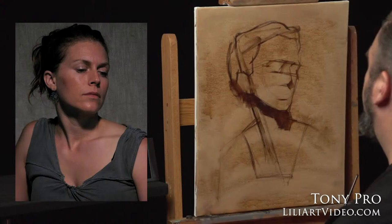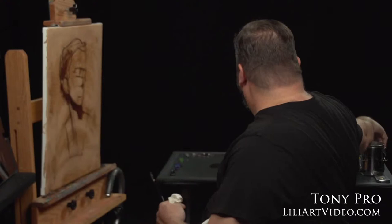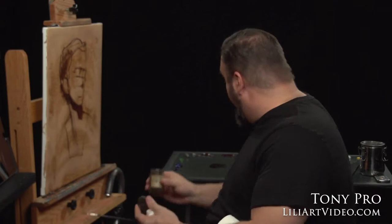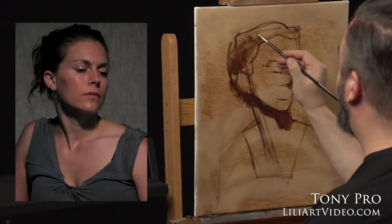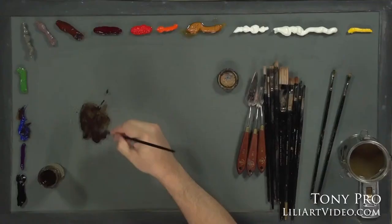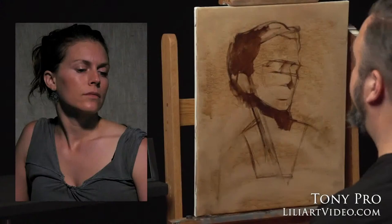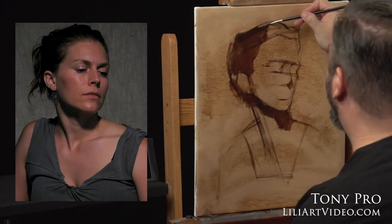So what's the simplified big shape here? Now, here's a case where I'm going to use a little medium. It's a very sticky bottle because it's been used for many, many years. Just a little dollop. And what that'll do is thin up the paint so it goes a little further, because this canvas is pretty textured. So I'm just going to scrub this to get a flat value. Put a little more blue into it if I want in some areas. Because this is, again, a warm light painting. This was done under a warm light scenario.